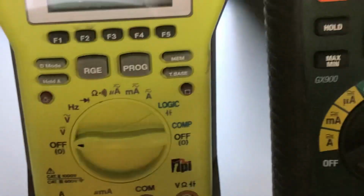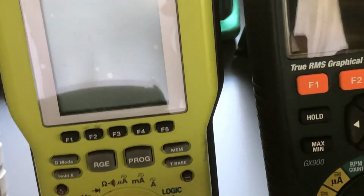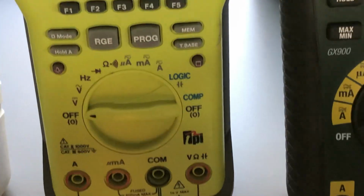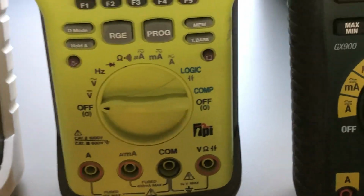The other ones have phases A and B. This one doesn't, but it's also feature packed. It has a lot of features that the other two I showed you don't have. And if you run across these brand new out of the box, I think you may find things like $299 for this instrument right here. This is very well built.